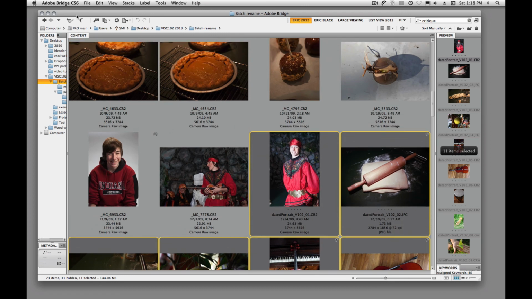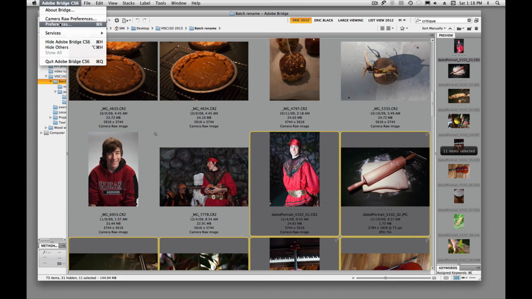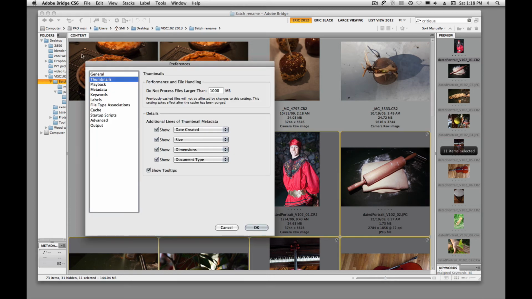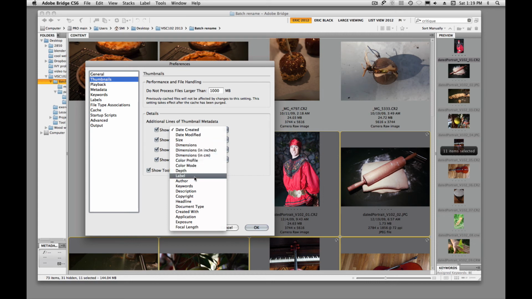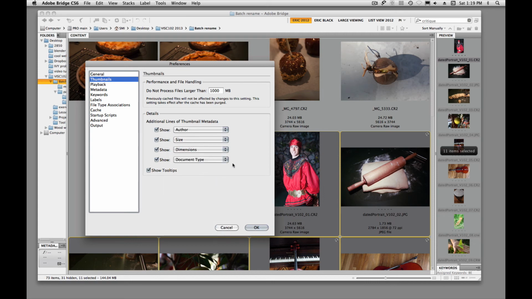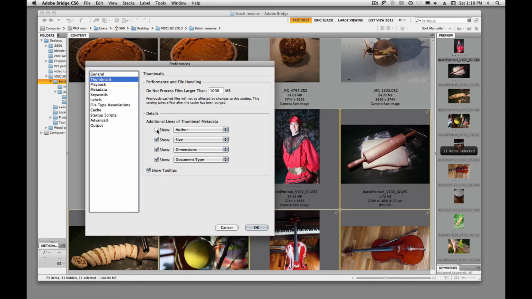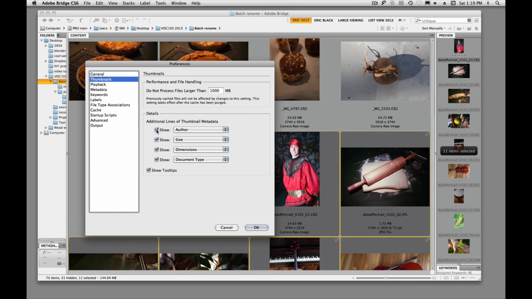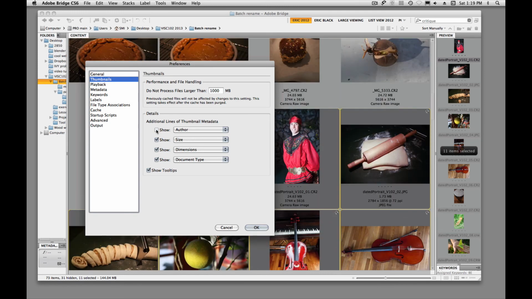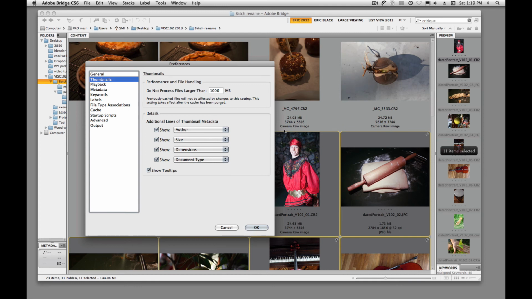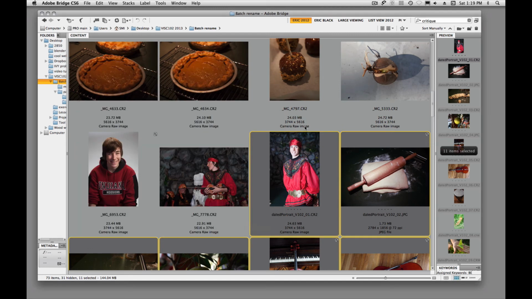And I'm going to go back up under Preferences, and click on Thumbnail. I don't want that date on there. It's just, to me, too much information. And I'm going to go back to Author for that. Or I could uncheck it and just say nothing for there. Okay. I'll leave it checked, put our Author, just gives me a little space there. Aesthetically, it looks better. I'm all about aesthetics.